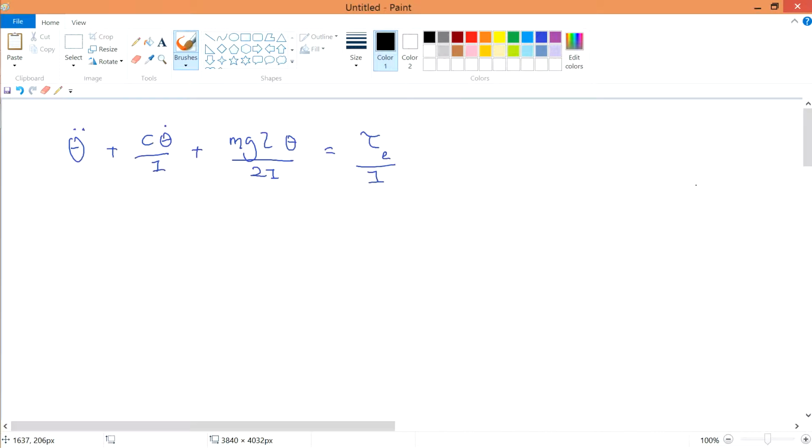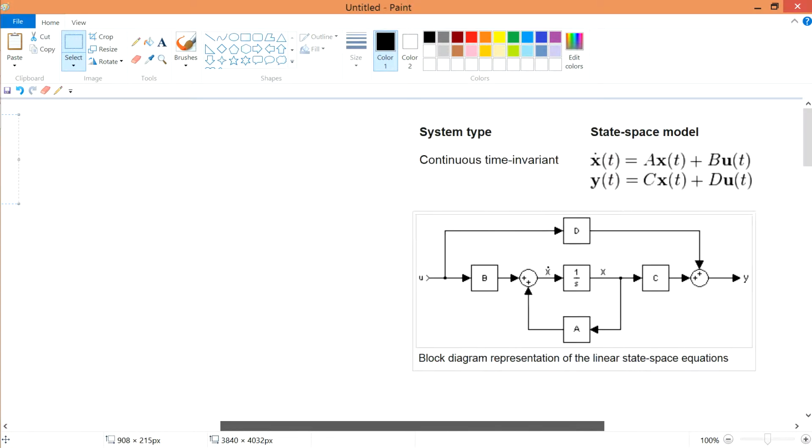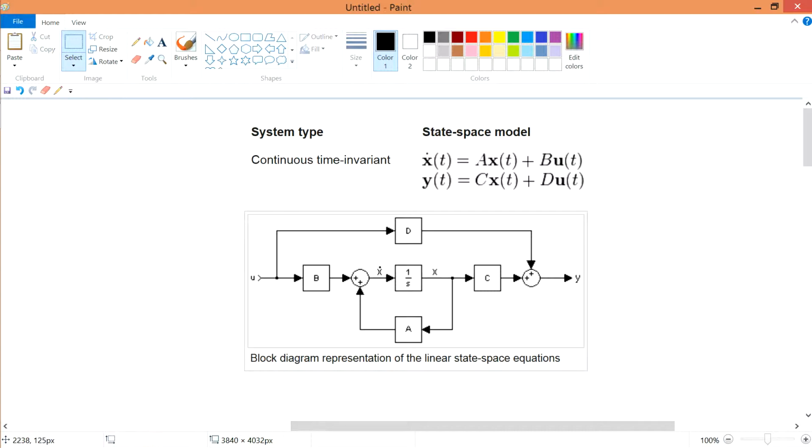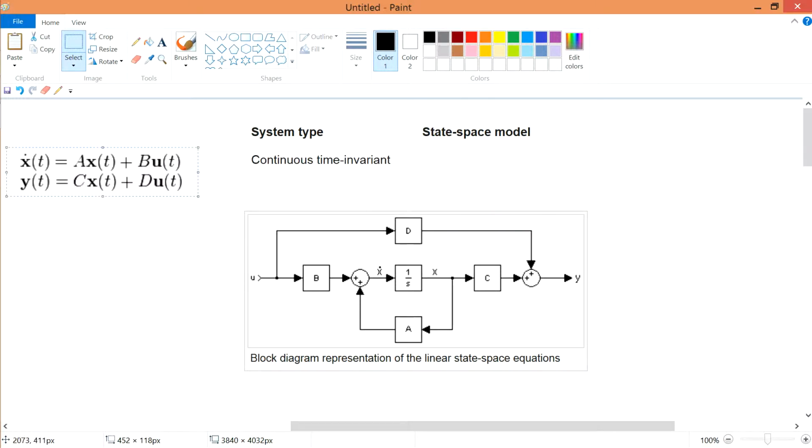In the previous video, we set up the state space model. In this video, we'll talk about a more common way of setting up the state space model, one that we often use every time, because we are going to write it in terms of x.